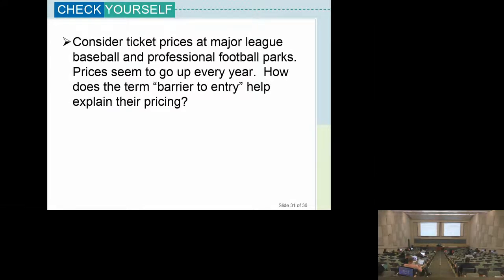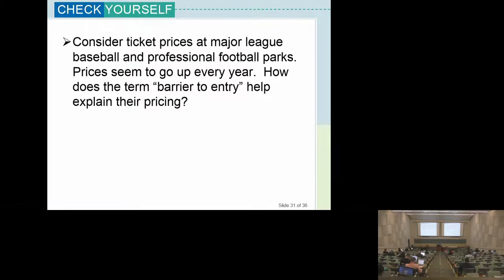A couple of things here at the end. We'll spend a couple minutes here, and then we'll go on to the top hat questions. Maybe you always wondered how the Spurs and the Cowboys and the Houston Texans and the New Orleans Saints raise prices every year? Well, the stadium isn't getting any bigger, and every year there's more people and higher per capita income. The demand keeps shifting to the right. So the only way to ration out what's available is to keep charging more. There's a barrier to entry. The higher price can't suddenly induce another football team to enter the market.